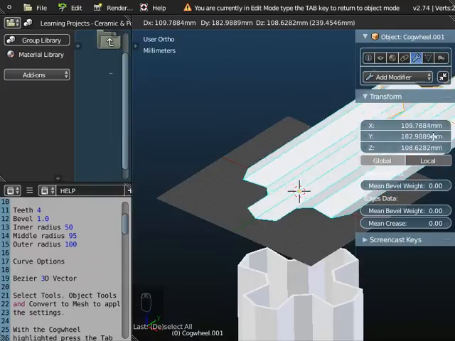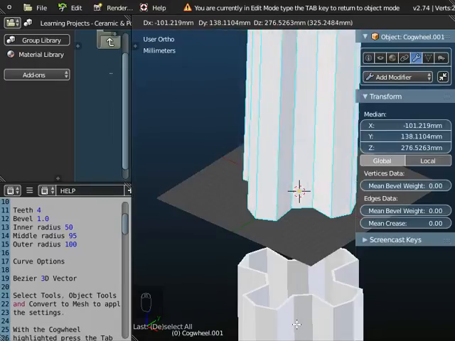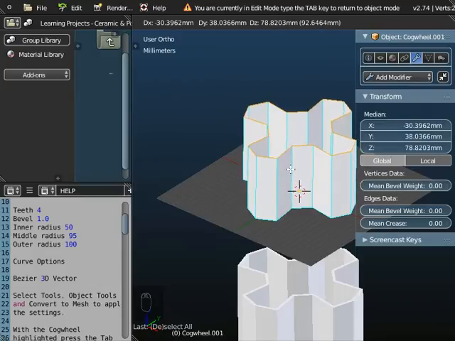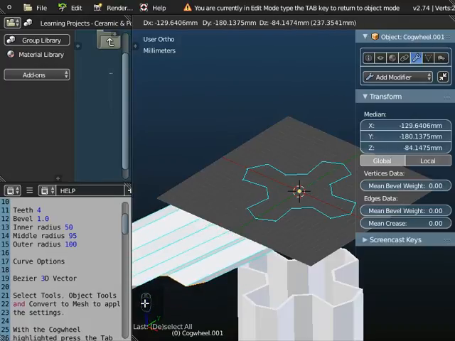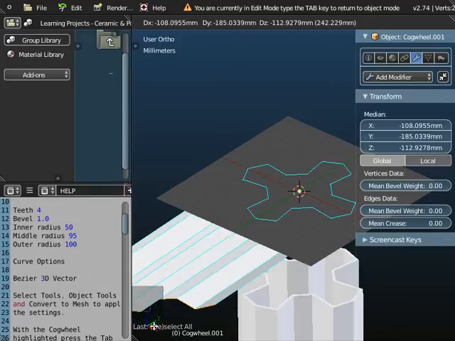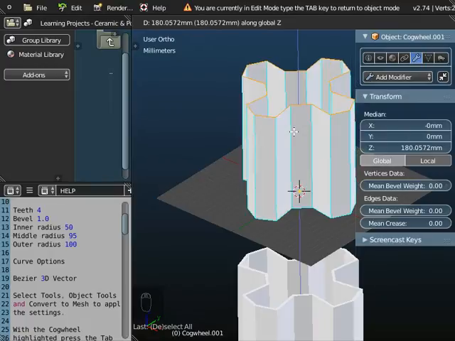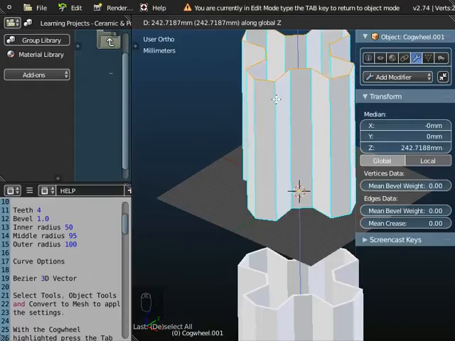And if you look in this panel here, you can see the X, Y and Z values are all changing. Similarly, up in the window at the top, you can see DX, DY and DZ are all changing. What we want to do is restrict it to just the vertical. If you look down here, the blue line is the vertical, and that's the Z direction. The green line is the Y direction, and the red line is the X direction. We want to restrict it to just going upwards. So if we press the Z key on the keyboard, we are restricting this, and it doesn't matter what I do with the mouse going left or right, I am tied into going vertically upwards now.